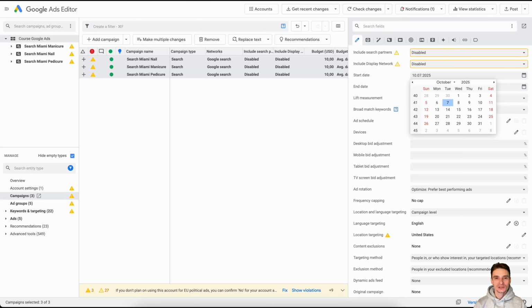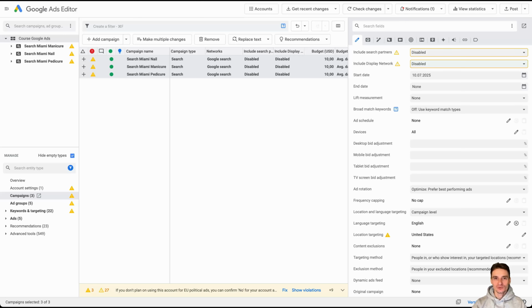You can set a specific start date in the future if you want to launch right before some event. But Google doesn't work like Facebook, where ads often start almost instantly. In practice, it can take a couple of days before impressions really ramp up, especially with new campaigns. So I usually leave the default creation date here.